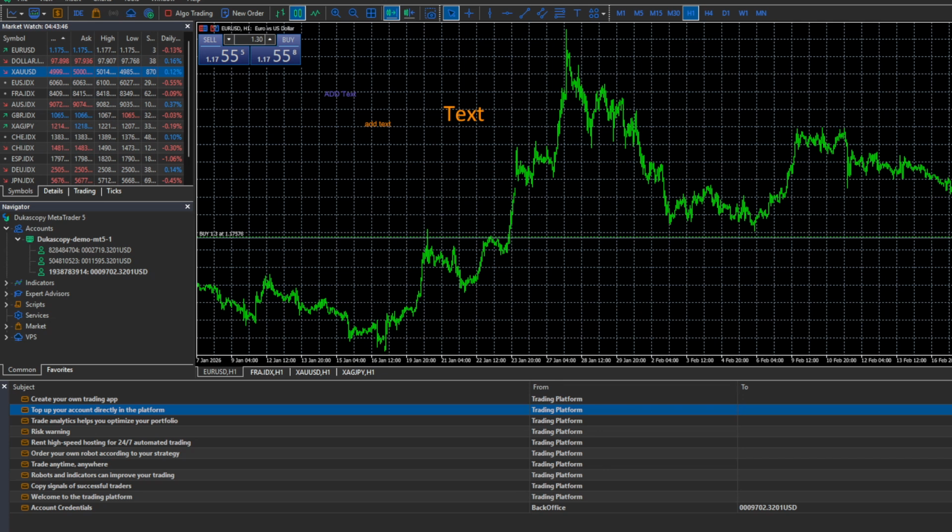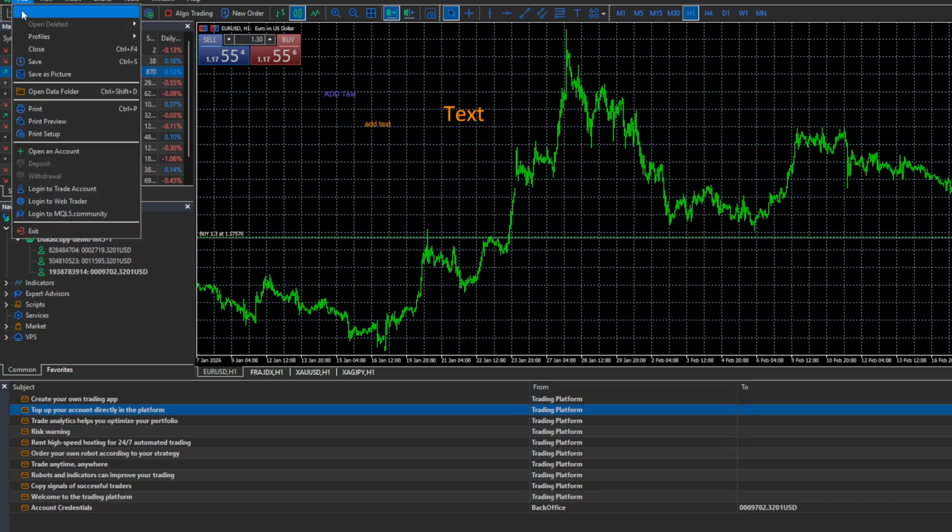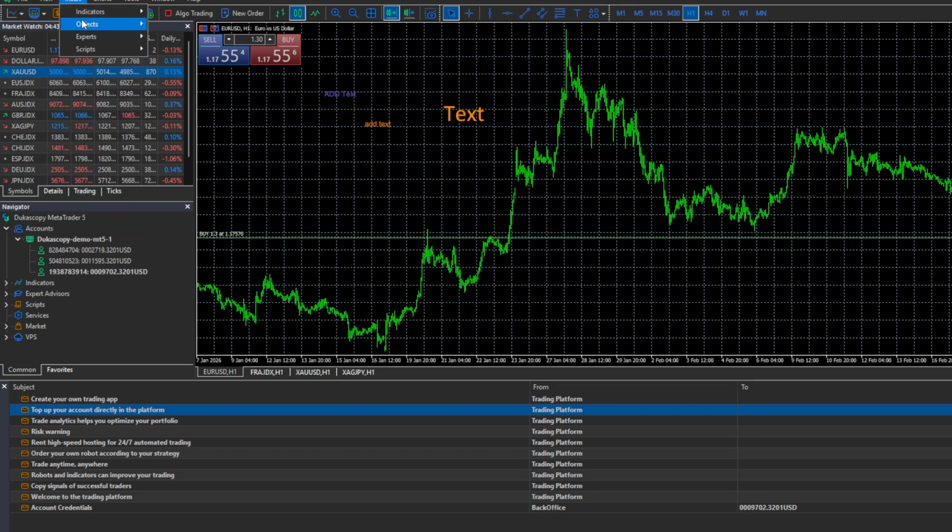To access the Gann Box, move your mouse to the top menu bar. At the top of the screen, click on Insert. This menu is where MetaTrader keeps most of its drawing tools and indicators. When the Insert menu opens, hover your mouse over Objects. A side menu will appear with different categories of tools. From this list, move your cursor to the Gann category. This is the section that contains all the Gann-related tools, such as Gann fans and Gann grids.